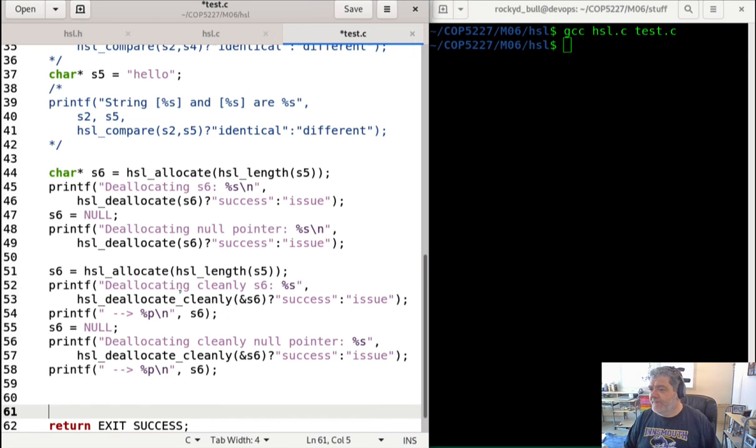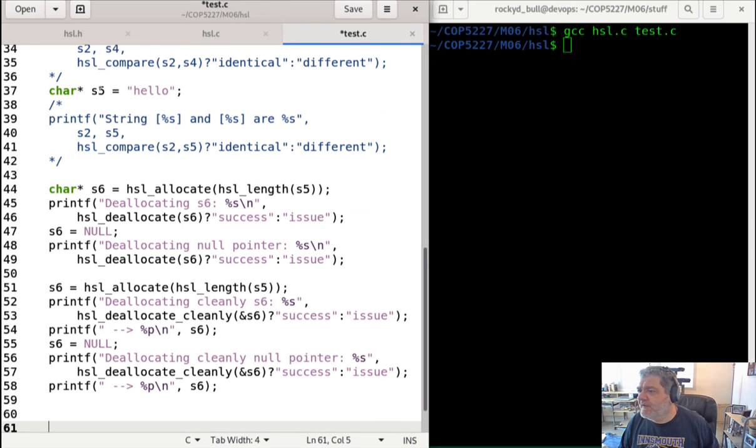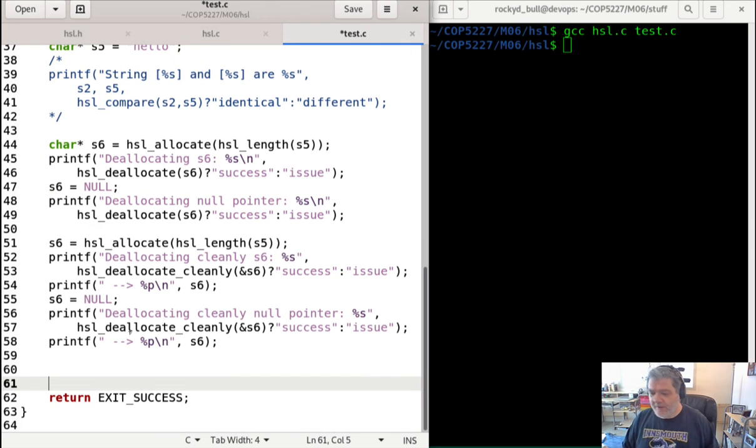So before we do that, I'm creating memory leaks here, I'm pretty sure. I called Hsl allocate, deallocate, allocate, deallocate. No, actually, I deallocated everything I allocated. Awesome. So now I'm going to take the string, for example S5, hello. So this is S7 that we are at, Hsl clone S5.